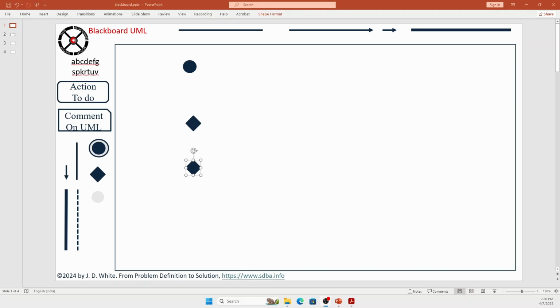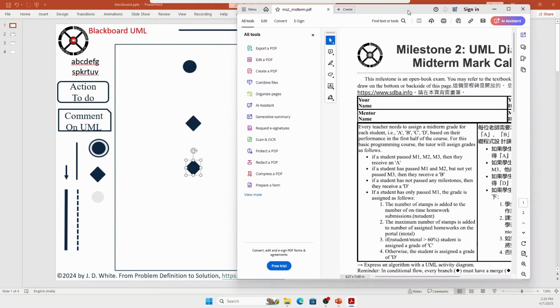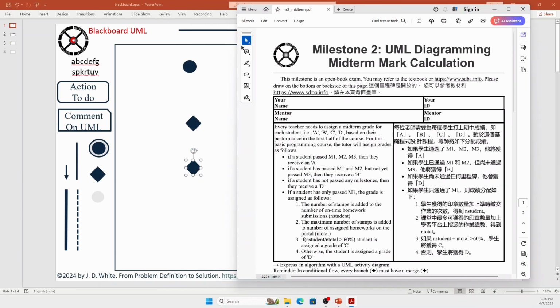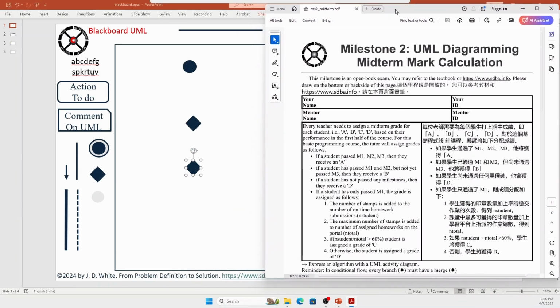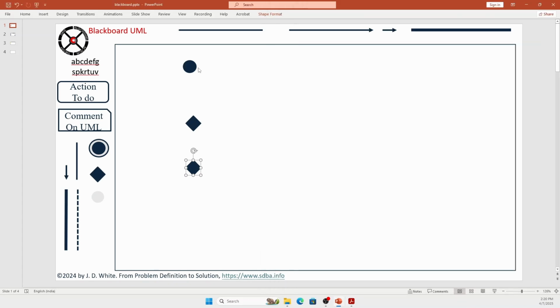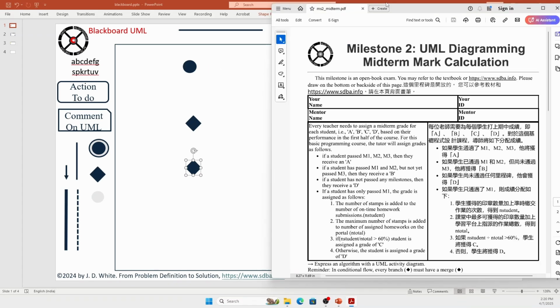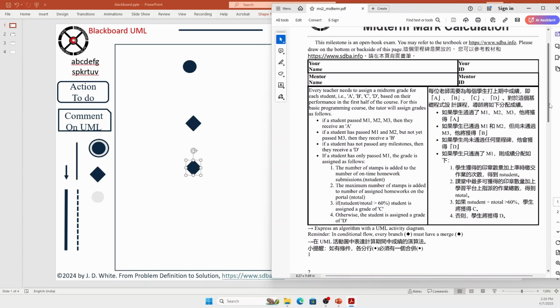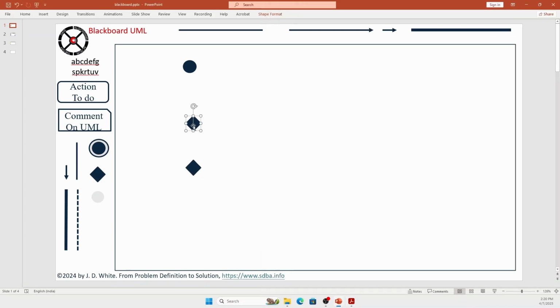Okay, great. So there's the question again. I'll stick it over here. I'll try to close this thing and we'll keep this on this side so you can sort of see what's going on until we need that room. Okay, so we can see our first thing is it's a series of if statements. So if a student passes only milestone 1, I think I'll start with the milestone 1 passing as the first one I'll do, because that looks like the easiest way to do.